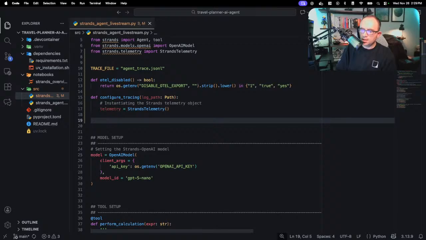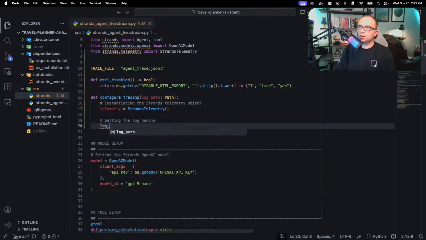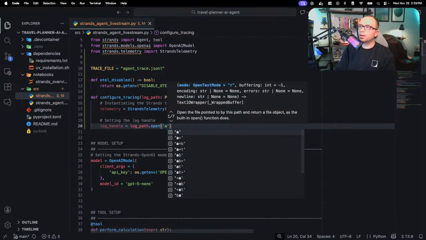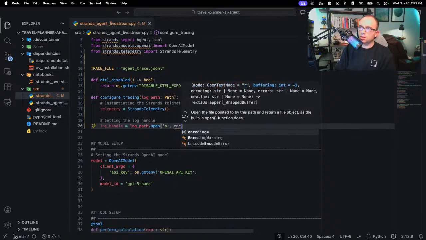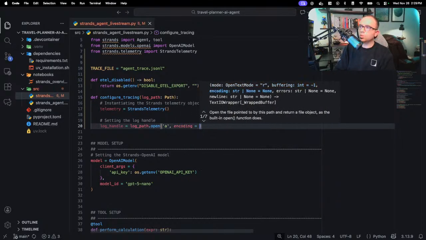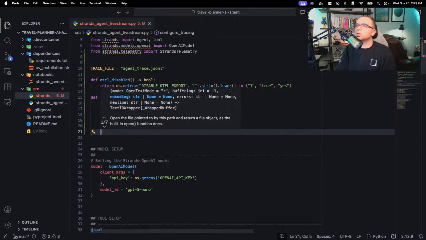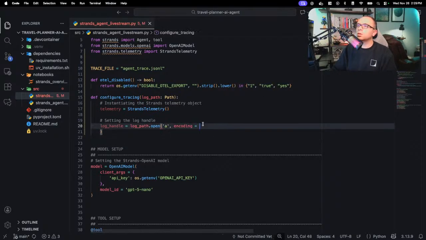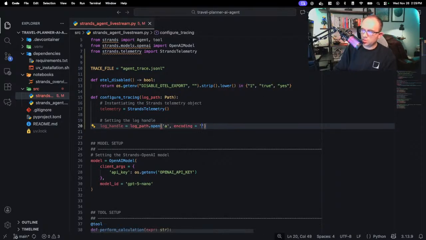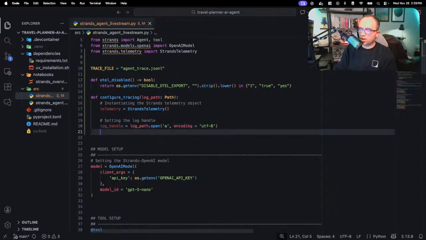Okay. Now we're going to set our log handle. So log handle equals log_path.open with mode a, encoding equals UTF-8. Okay.